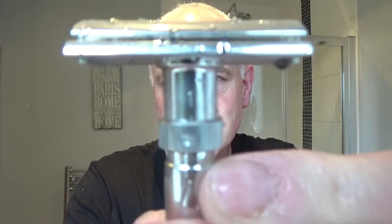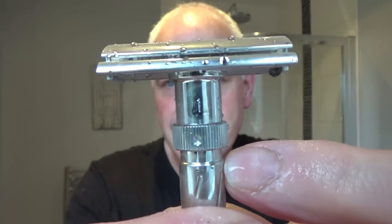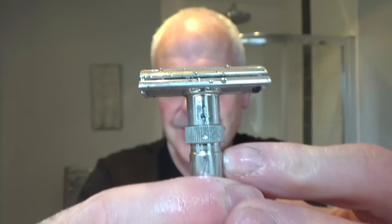Right, let's go for the high setting, then we'll go right down to the lowest setting to see how that is. So straight down to number 1. Some people might say that won't work, Kevin, that'll just skim over the soap, but we'll see. If it does, we'll take it up a notch or two. Right, back to this brush.